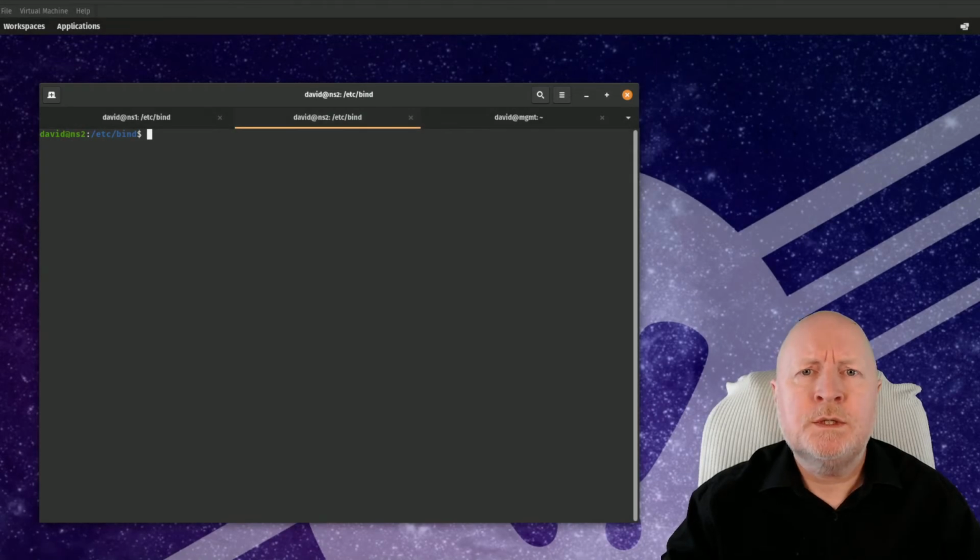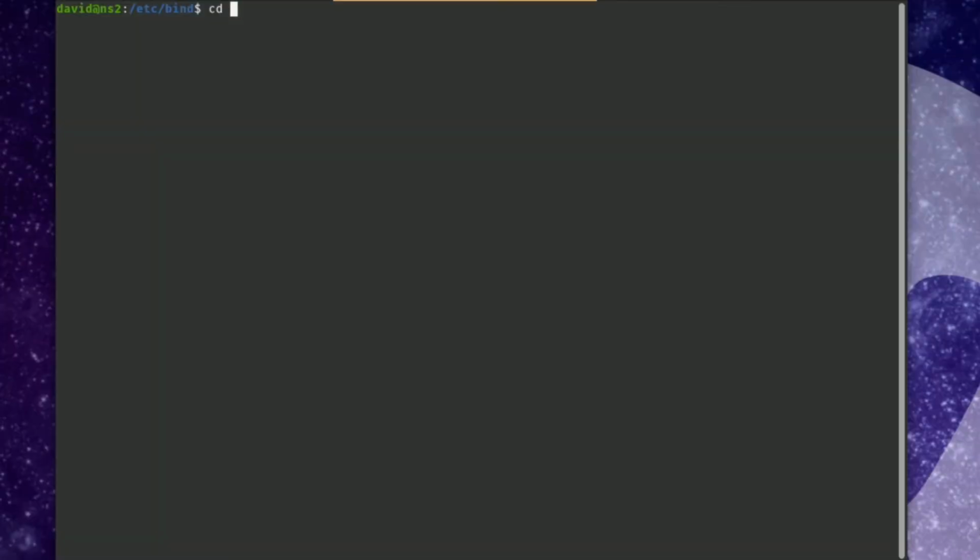Now, one last thing that I want to do on this secondary DNS server is to point it back to itself for the DNS service. Because when I set this computer up, I installed Ubuntu and I pointed it to the primary DNS server so that it could get updates from the internet. Now, obviously, if the primary server goes out of commission, maybe due to maintenance, the secondary server is currently relying on that primary server. So what we're going to do is change to the netplan folder.